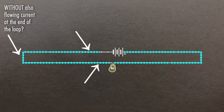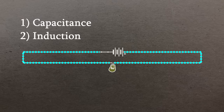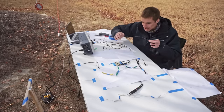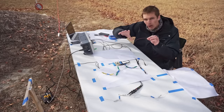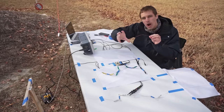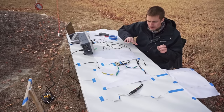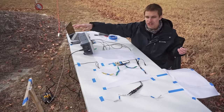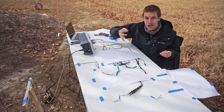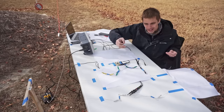disconnected wire? I'd say that there are two possibilities, capacitance and induction. And because most transmission line models ignore the cross inductance, at least for today, I will too. But to understand how these wires act like a capacitor, we need to know a little more about why electrons flow. Yes, when you have a wire like this, that's just a bare wire hanging out in the air, the power that is being transmitted through this wire is being transmitted through the electric field around the wire. You can't just have a battery that flows current out into nothing, and then somewhere else you're drawing power out and a light bulb turns on because of the magic of the Poynting field. Like, wires are important. Wires are the guides for electrons and for our power.